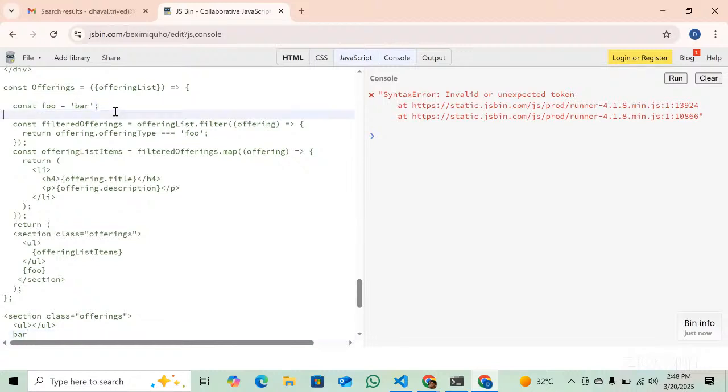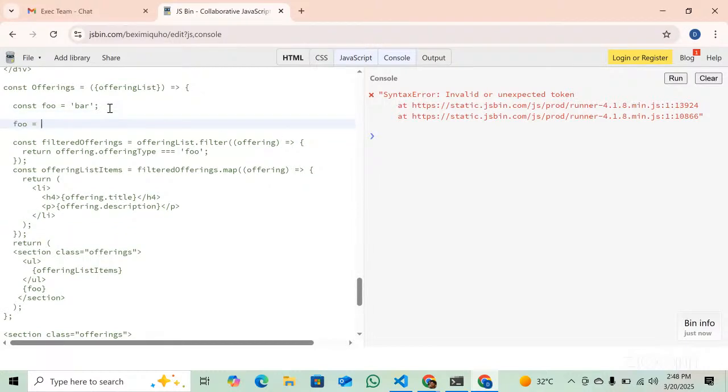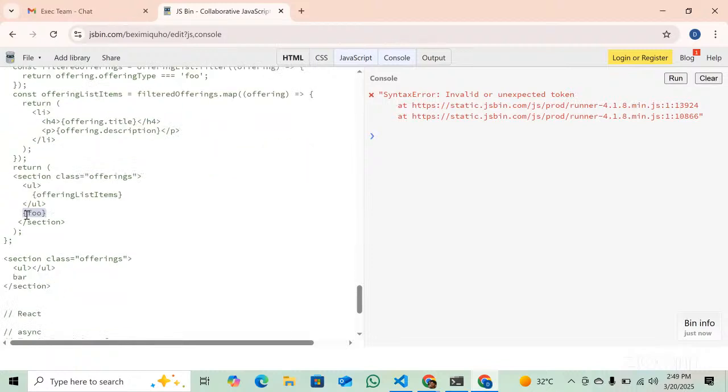But if I say here that foo equal to bars, then this will probably not update and change it to bars immediately. There is no guarantee that this will be immediately changeable.